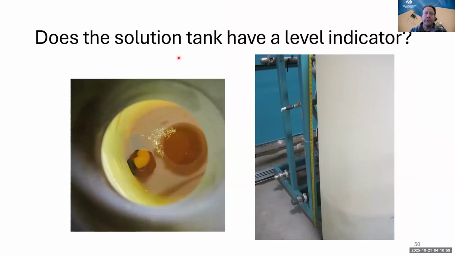Does the solution tank have a level indicator? You don't really want to look directly inside a solution tank to see what's in there. You might have some chlorine gas that comes out, or maybe something on your face, like glasses, drops in and splashes. If you do this, you might want to wear safety goggles.